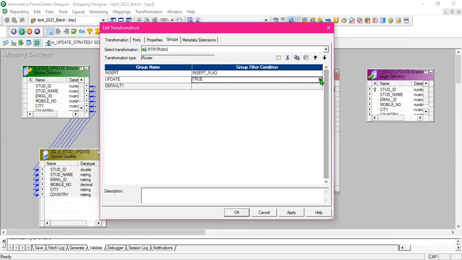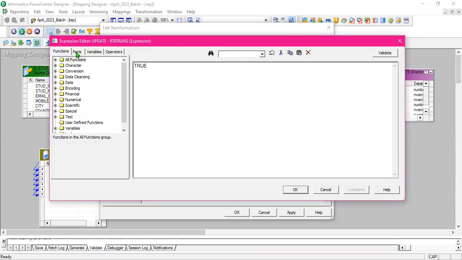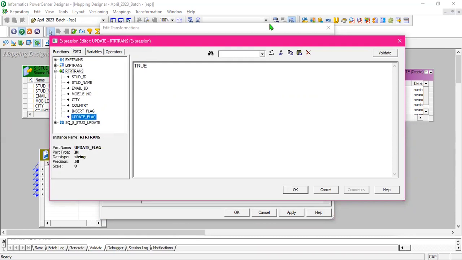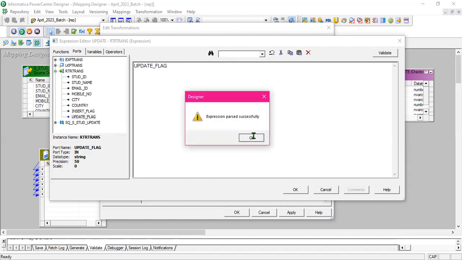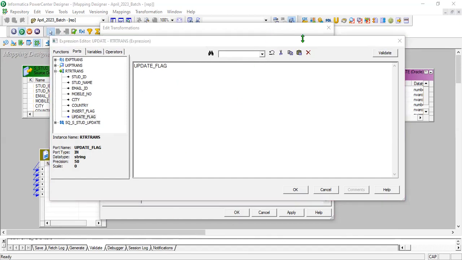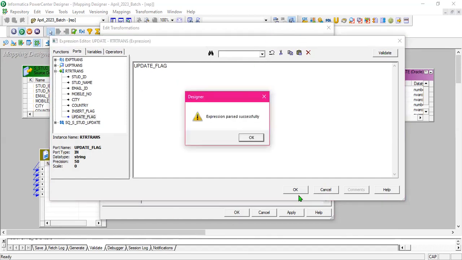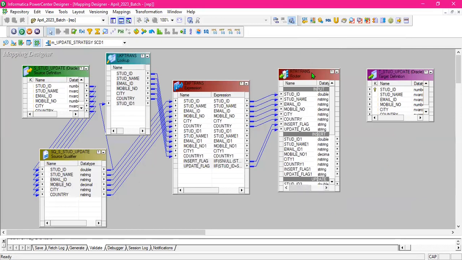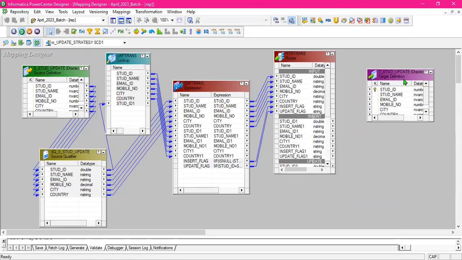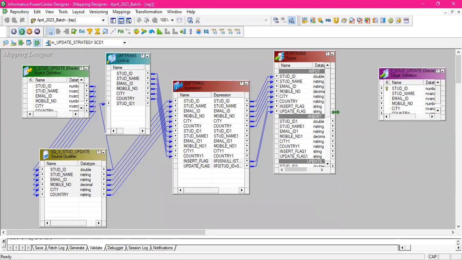And go to update flag, and you can do the validate. After validating, you can okay, apply, okay.